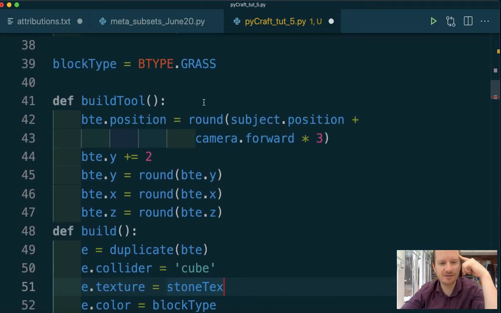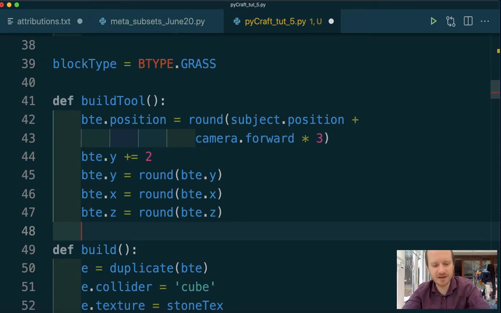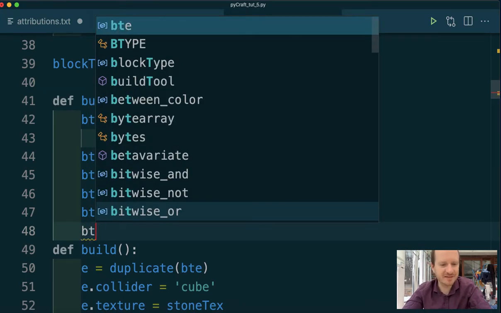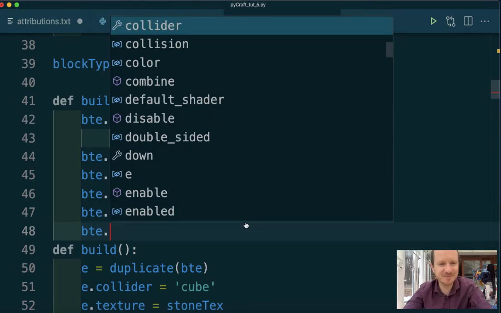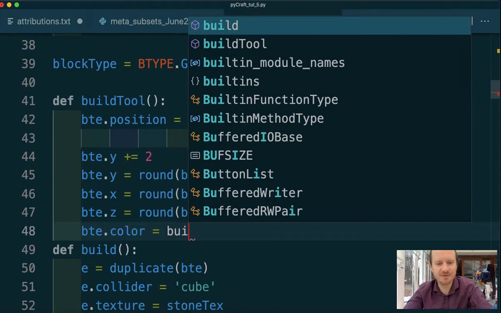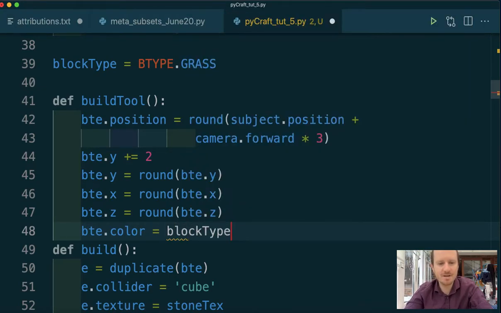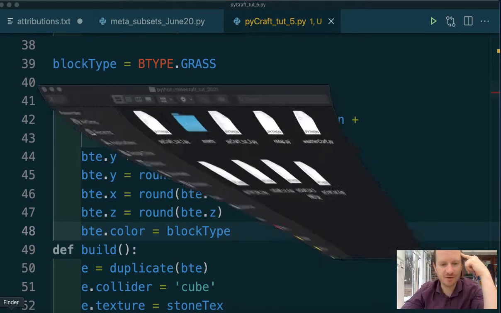So here's a build tool. Its position is derived from our player's position. So the last thing we could do is say, oh yeah, build tool entity. Is that what I called it? Its color will equal also the block type. So again, because I made the wireframe, let's go and have a look at that.